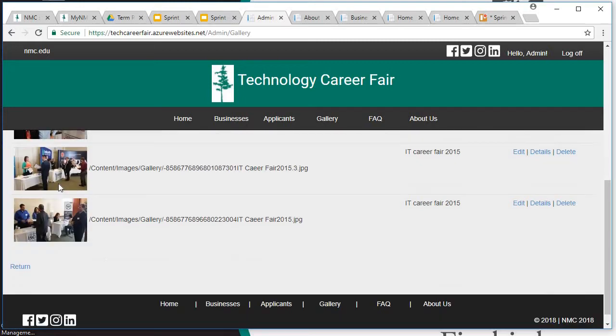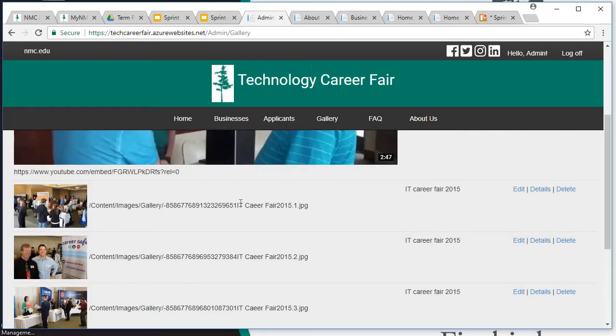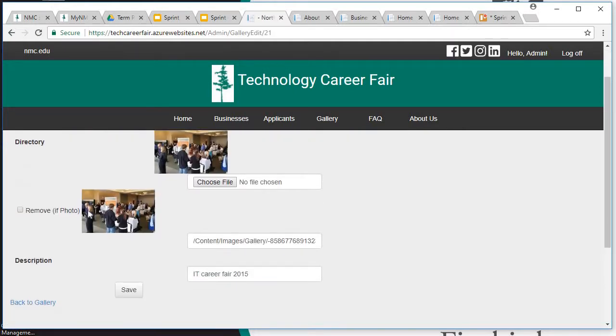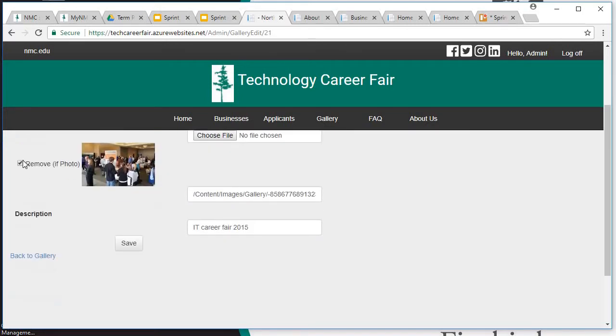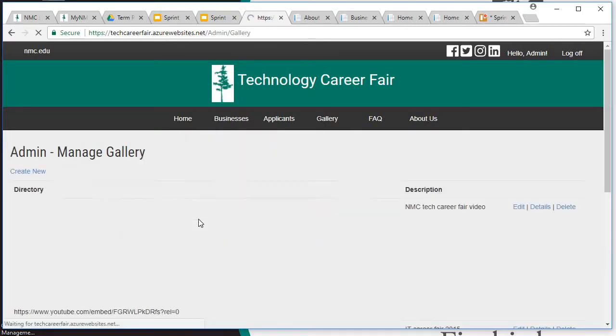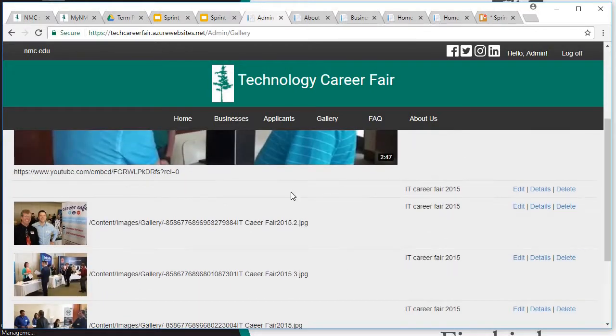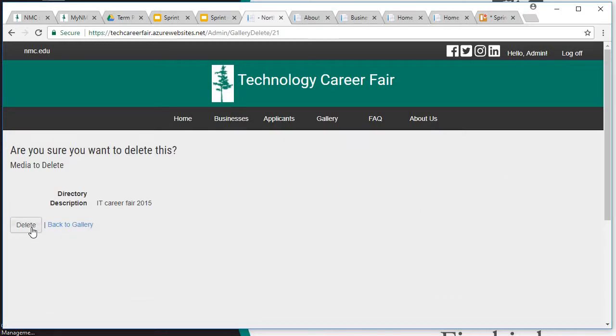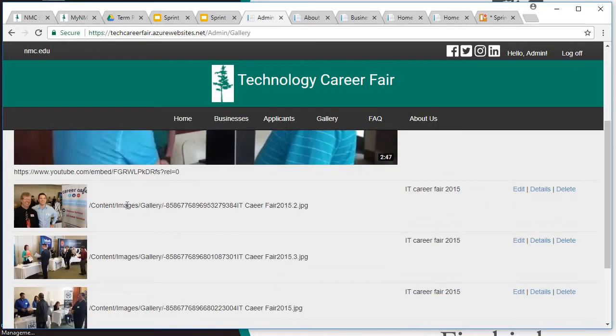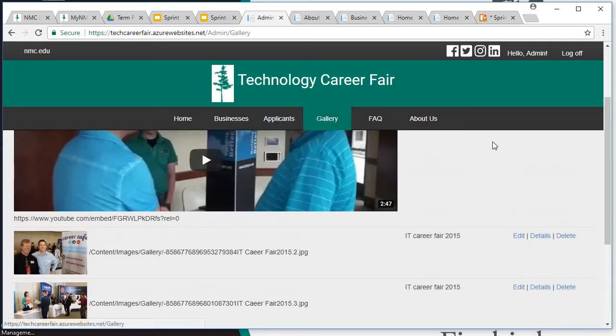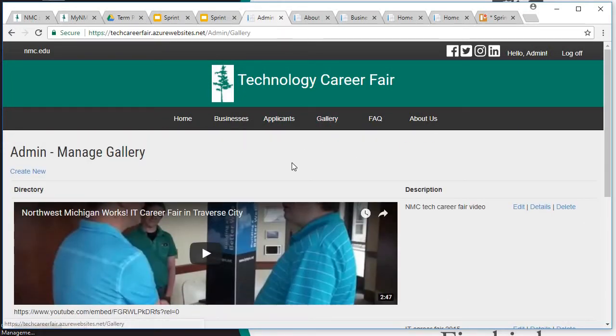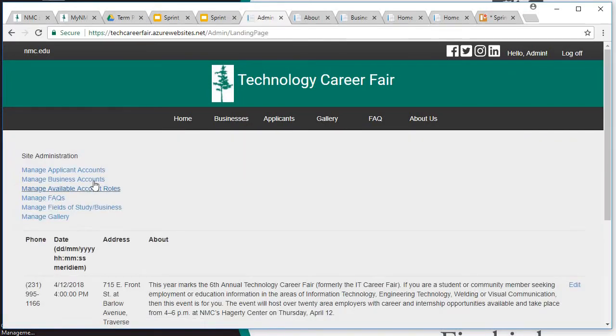These are some of the photos you gave us, so it just shows those off. I'm not sure if I want to delete one or not. It wouldn't be too hard to pull one back in, but we can click that checkbox to remove it, and we can see now this right here no longer has a photo, so we can just delete it since it's empty and we don't want it. And now you can see just 3 photos are in, which later on you should be able to see in the gallery as well. Let me go back to the landing page.